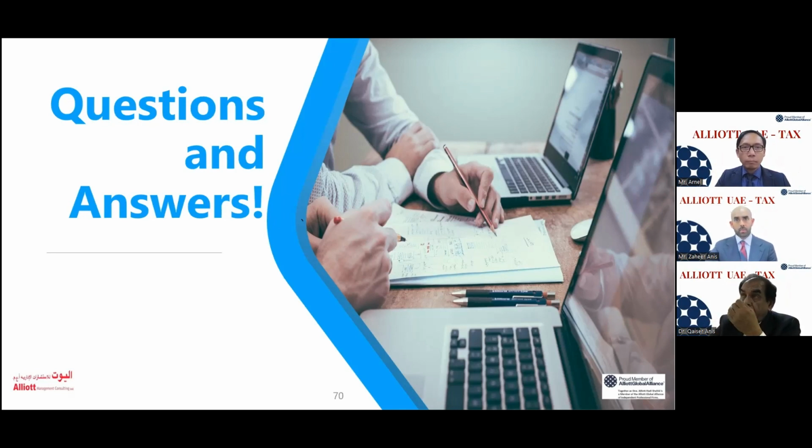The question is, in failure to amend information with the authority, for example, a company has not yet updated its renewed license in the FTA portal, how many months until the penalty will be imposed? Is it an immediate penalty, like just 1 day after the license expires, or is there a grace period to update information? Is it the same for renewed Emirates ID and passports of the owners?